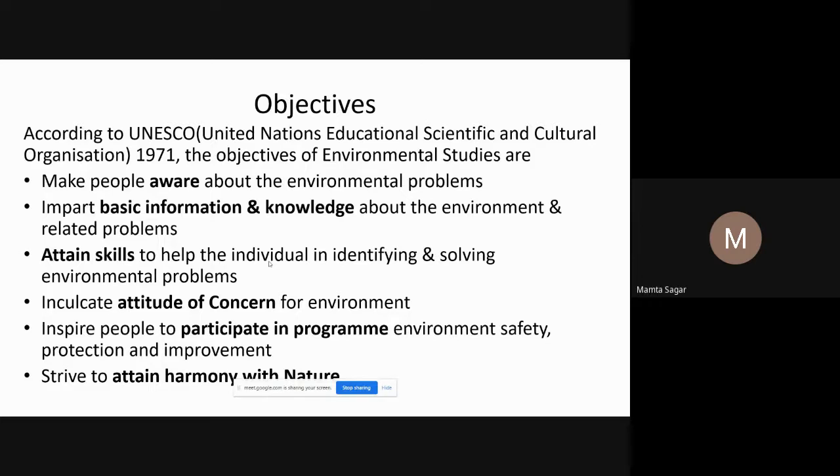But we have a large population, we don't care if the people are dying. We cannot take care of them. We are unable to take care of the large population. We invest so much on those people, but that all goes waste. The people are dying due to some problems. So attain a skill to help the users in identifying and solving it. It means we should train the people so that they have the skills to identify the problems in the surroundings, and they can address and solve the problems.